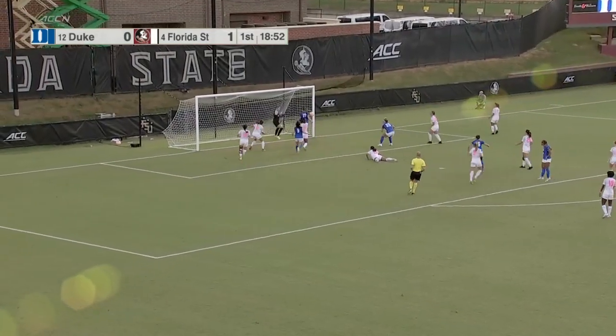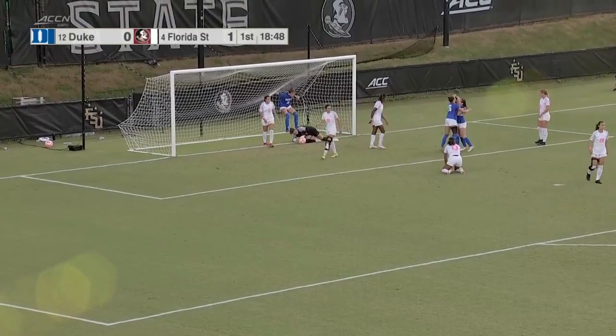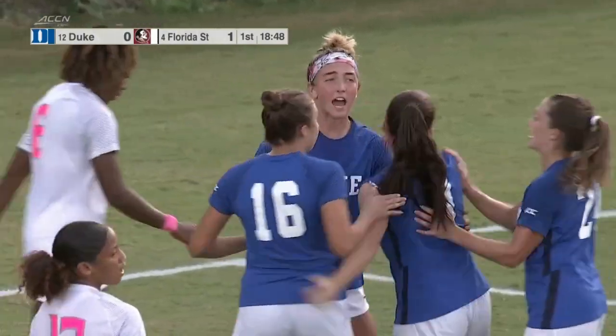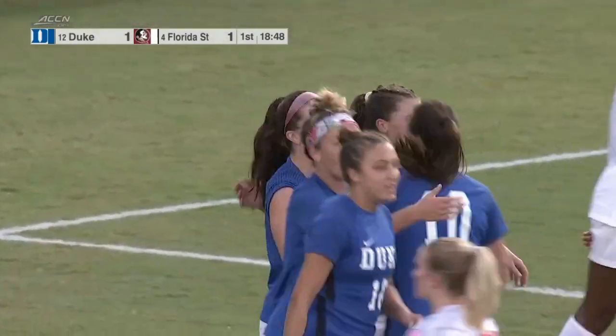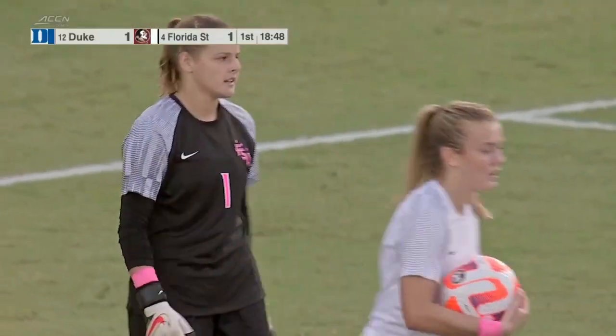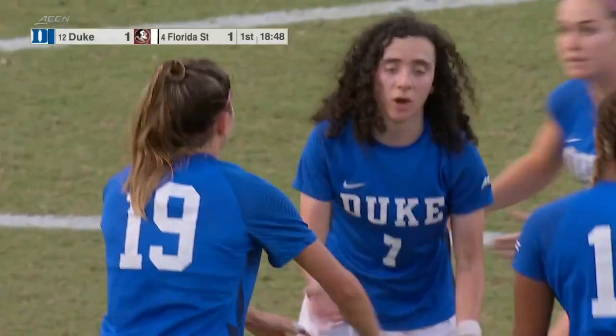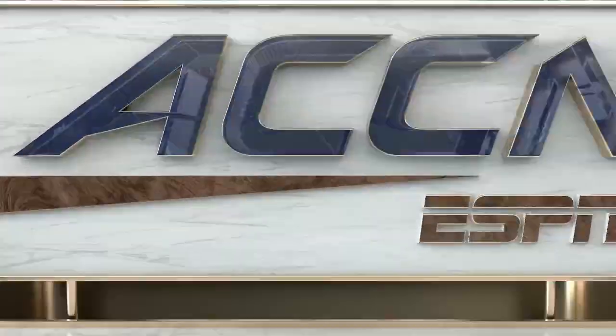Ball headed up dangerously toward the post. It is in! It is not confusion, and then all of that hullabaloo in front of the goal winds up with a ball in the back of the net to tie game. I'm not even sure who gets credit for that. And what a strange play.